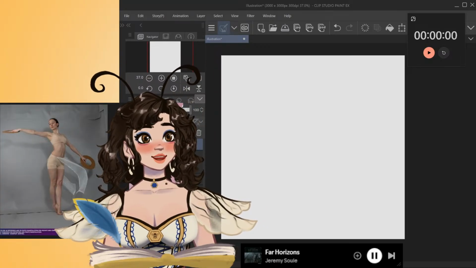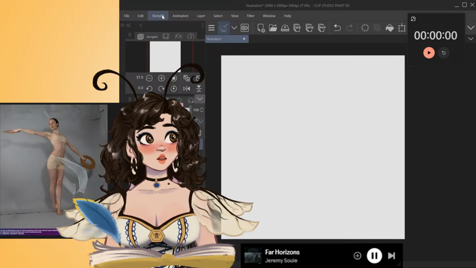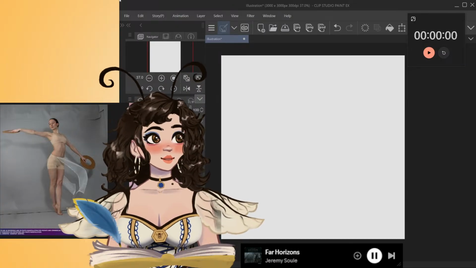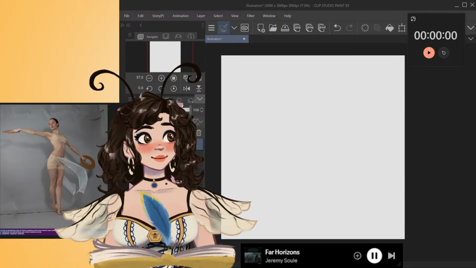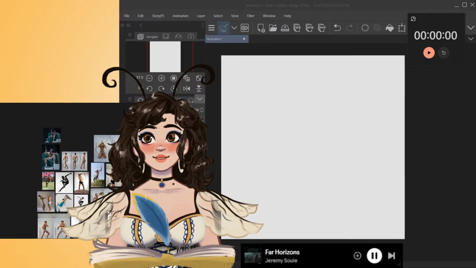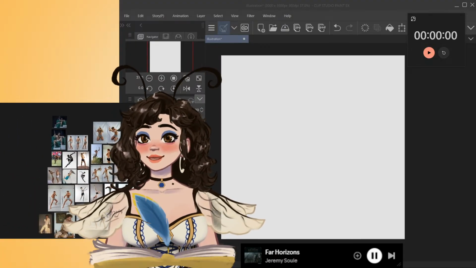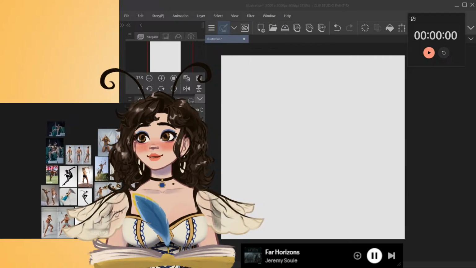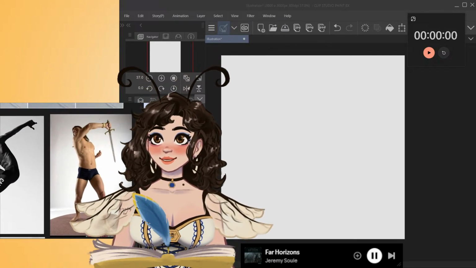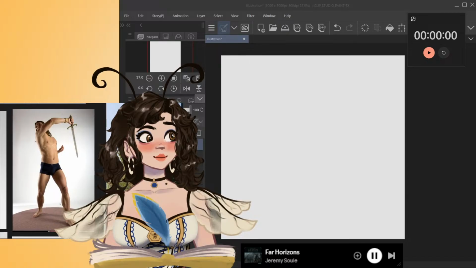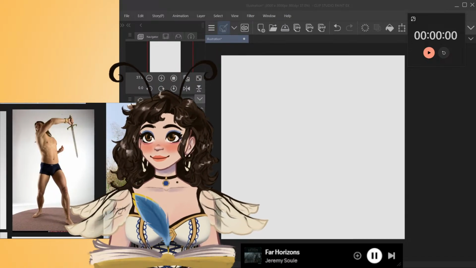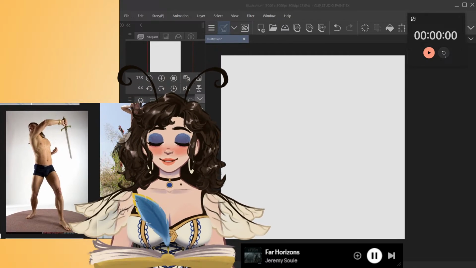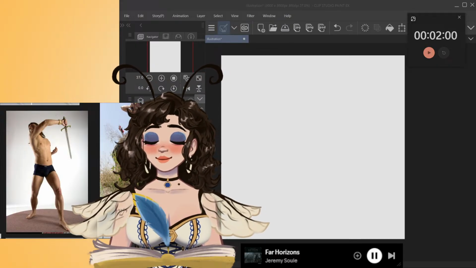Okay, let's do one more 2-minute one. Then I'm gonna go take a 15-minute break. Come back and probably do a few more. I think I need a few more. Should I do a dude one? I got dude pictures over here. Yeah, let me do... Ooh, I want to do this one. Gonna do this pose. Alright, let's see. 2 minute. And go.